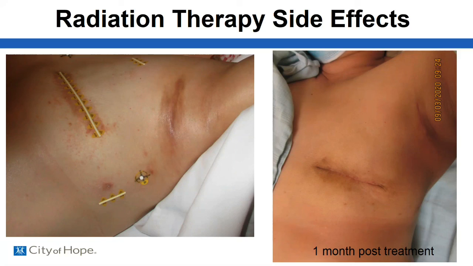And then 1 month after treatment, here's her skin. So if you can imagine, it probably looked a little bit like the previous slide. And now there's only a little bit of tanning kind of left here in the armpit. But basically her skin looked great 4 weeks after treatment.